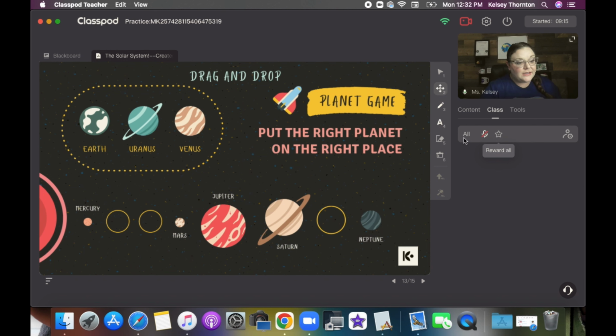And then also you can mute them. You can mute the learners if you feel the need to do so, or you can unmute all the learners, whatever is best. But when they are in their individual screens, then you will be able to see that you can mute individual learners, or you can reward individual learners as well.